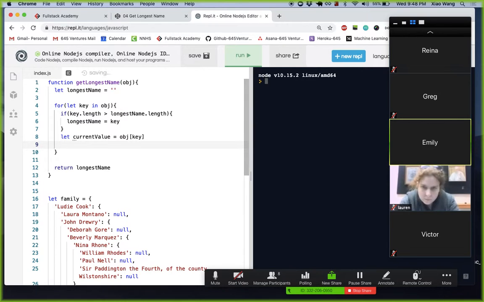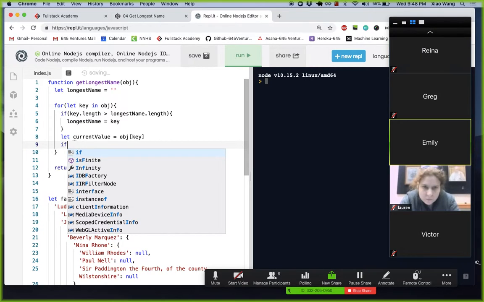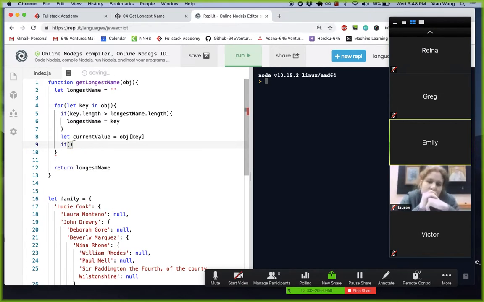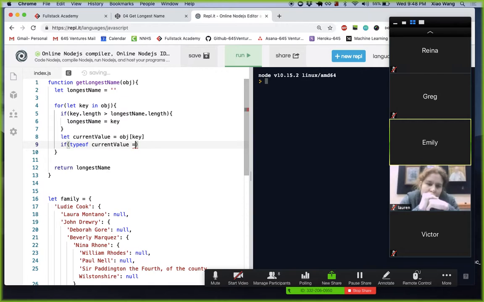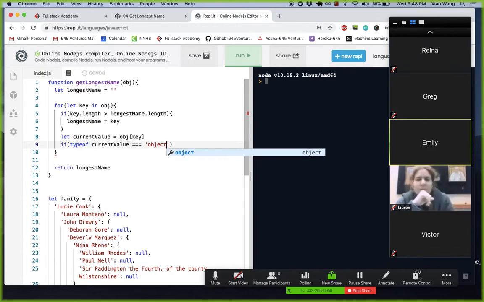So on the next line, you do if, in parentheses, typeof current value equals, in quotes, the word object. That's how you check. So then right below that we need another set of curly brackets.